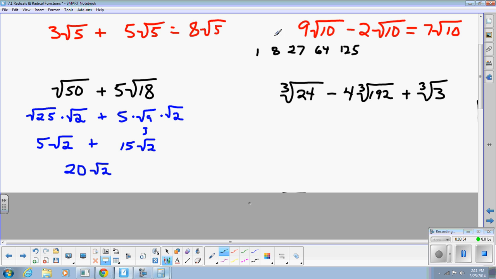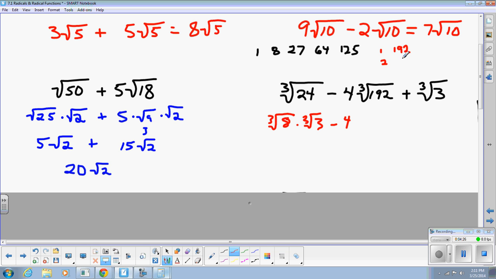So let's see here. Let's break it out. Is 8 a factor of 24? Yes, it is. So that means I will change this one into the cube root of 8 times the cube root of 3. Break it apart again. I'm going to put the rational one first. Minus 4. Now I've got to think of the factors of 192. Let's see, 1 and 192. And notice I can do it 2 ways. I can get the calculator out, but I always write these down so I can keep track of stuff.